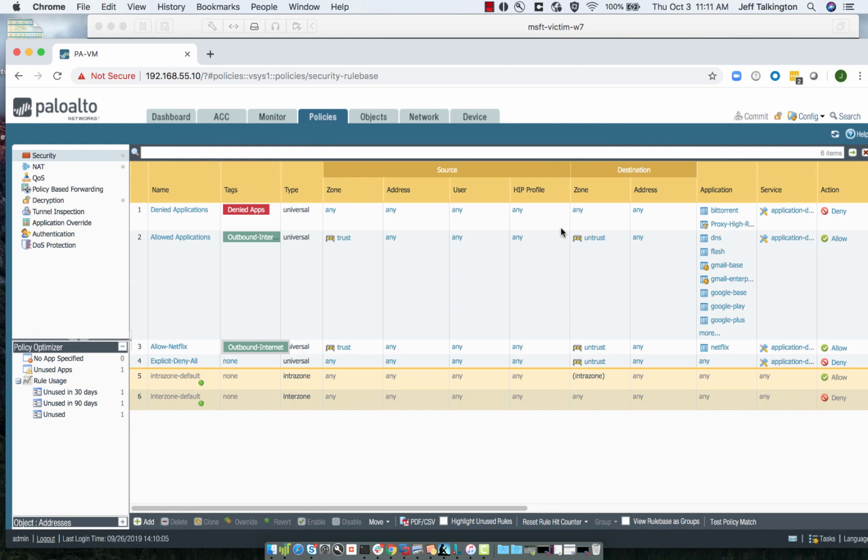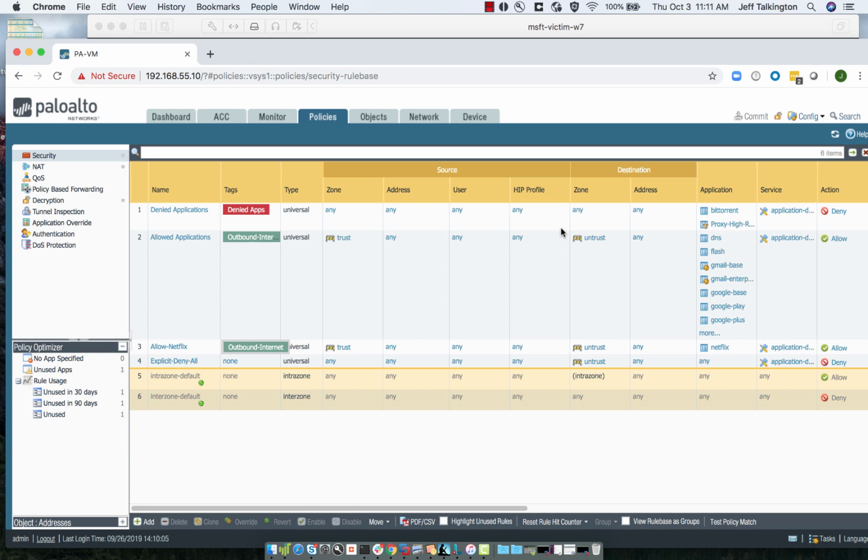Today we're going to be talking about policy scheduling within the Palo Alto Networks next generation firewall. As you can see, I've got my next gen firewall configuration up, and we're currently looking at our policies. Let me give you a little bit of background about what policy scheduling is and how it's used within the next generation firewall, and then we'll do a configuration and I'll show you what we're talking about.